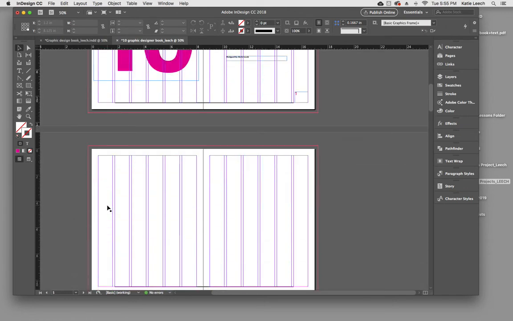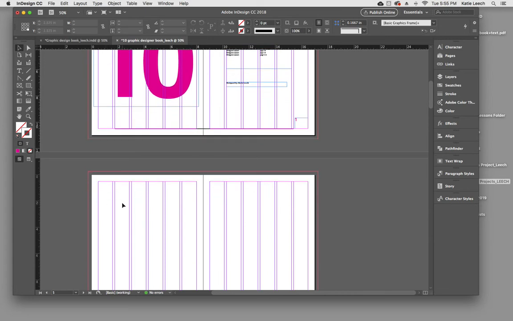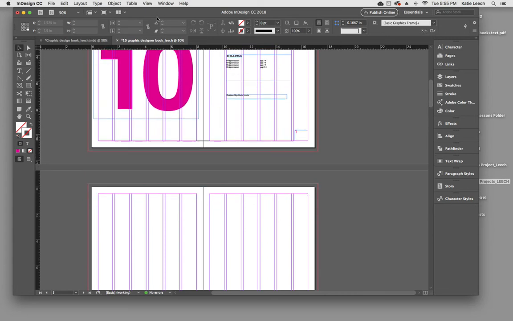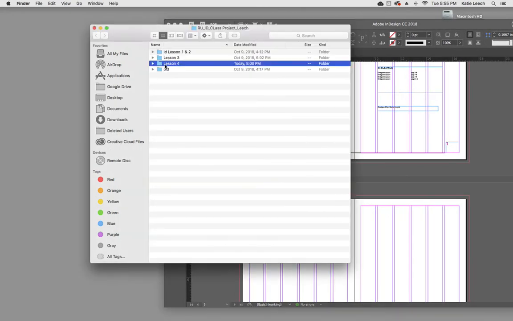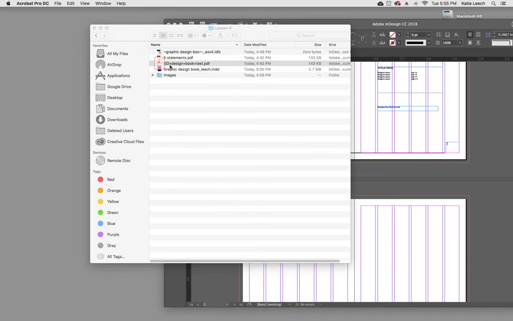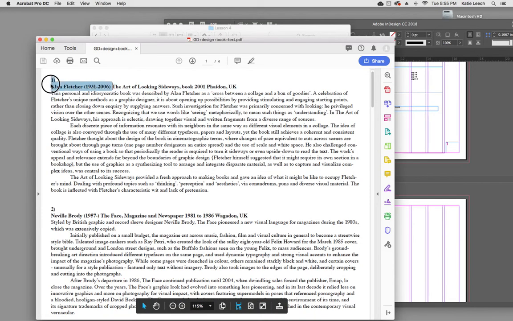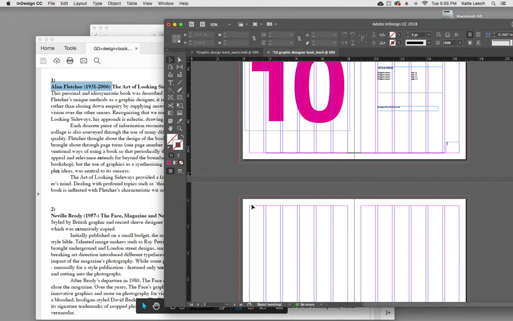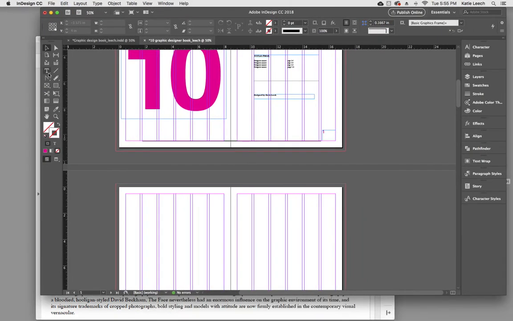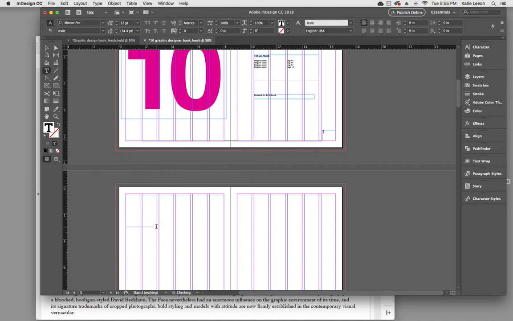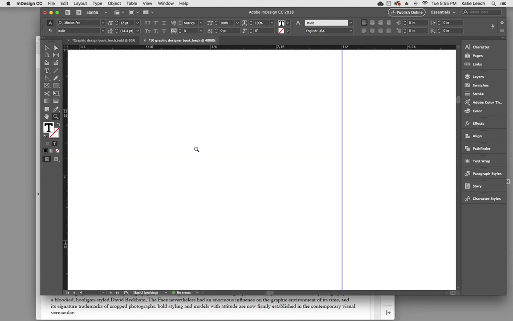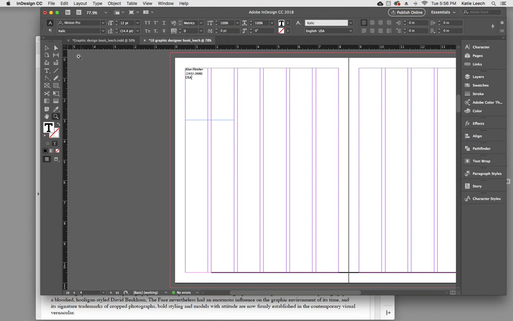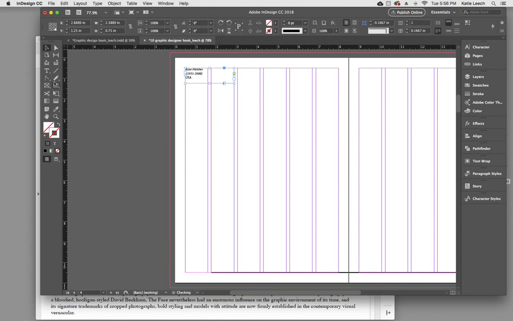And then this would be that information that we wanted, right? The name of the designer, so you go back to that list that I gave you. Name and date. And then what country are they in? And just look that up and make sure you know. So it's their name, their date, and the country that they're in. And then you can start putting in the copy.